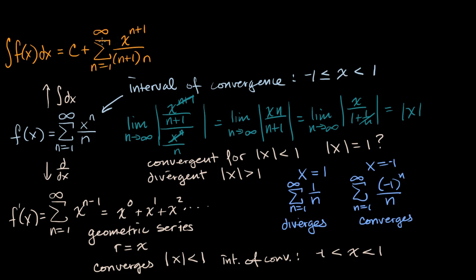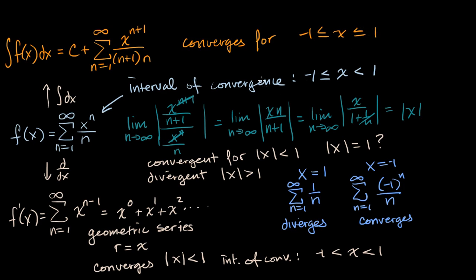What you will see is the radius of convergence is the same — we have to be in the interval one above zero and one below zero. But as you will see, the integral series converges for both x equals negative one and x equals one. So the interval of convergence for the integral series converges for negative one less than or equal to x less than or equal to one. They all have the same radius of convergence, but the interval differs at the endpoints. Use the ratio test, then test x equals one and x equals negative one. When x equals negative one you have an alternating p series, which converges. When x equals one, you have a p series with degree larger than one in the denominator, which also converges.